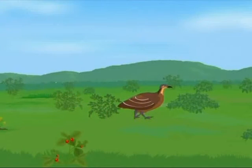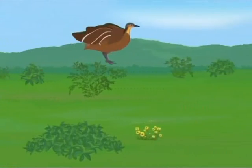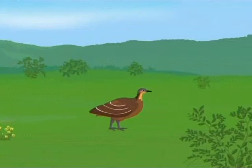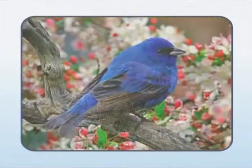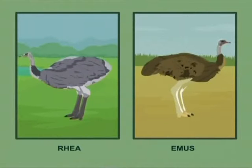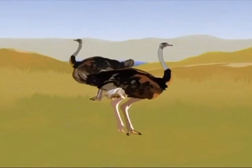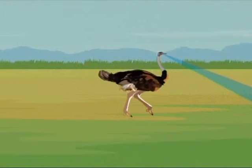Even after freezing, if they still feel threatened, they take emergency action and burst into the air on their stubby wings. But being exposed in the air for long is dangerous for them, so they don't fly far. Once they drop back into the scrub, they instantly disappear from sight. Many seed-eating birds throughout the world's shrublands behave in a similar manner, but the biggest seed eaters cannot fly at all because their wings are far too small. The Rhea of South America and the Emu of Australia belong to the family of flightless giants. The African ostrich also wanders into the shrublands occasionally, although it prefers the grassy plains. Although these birds cannot fly, they manage to find food because of their extremely good eyesight.